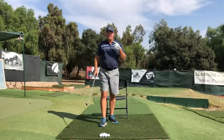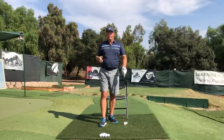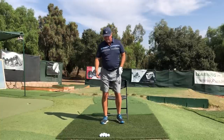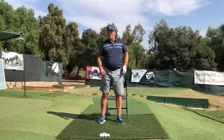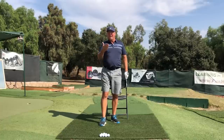So, if you're in that category, then coming up right after this, I've got a really great everyday drill that will help promote the right actions of all the muscles of the pivot and the turn of the torso, so you can develop a more effortless, full body powered swing. So, don't go away.